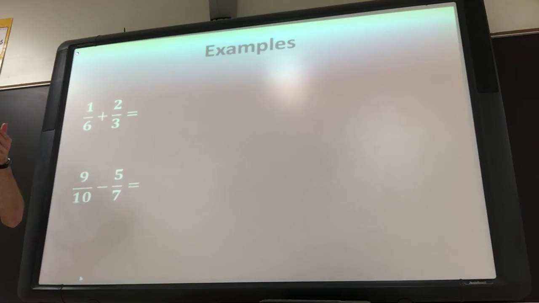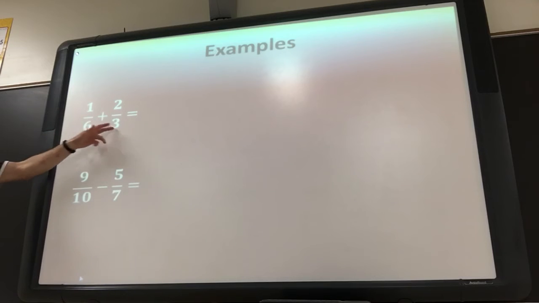Billa? 2. What do you mean by 2? Wait, what did you say? Is there a number that both 3 and 6 can go into? Yes, 12. 12 would work. What's another number that would work? Charlie? 6 would work too, right? So we can do 12, we could do 6 times 2 and 3 times 4. But if we did 6, do we have to change anything with this 1 over 6? We don't. We just keep it as 1 over 6. All we need to do is change the 2/3.